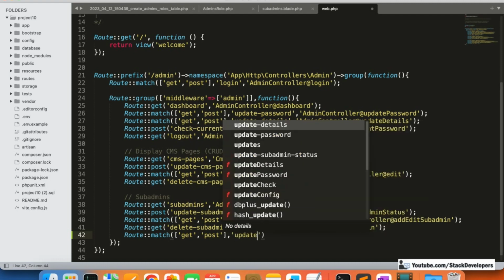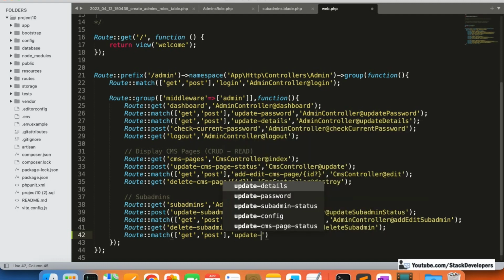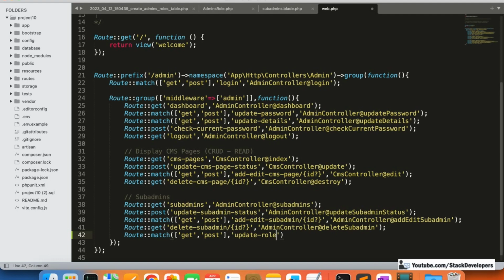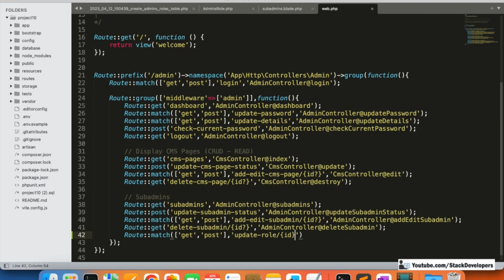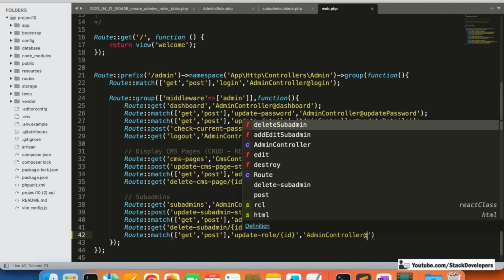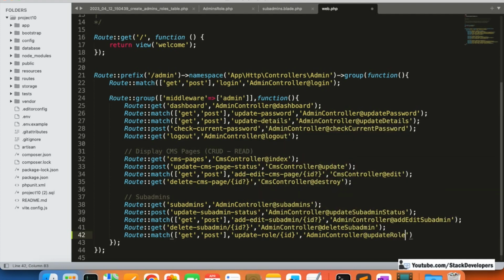I am going to make it like update role. You can see update role looks fine. So after that we are going to pass the subadmin id, for which subadmin we are going to add the role.